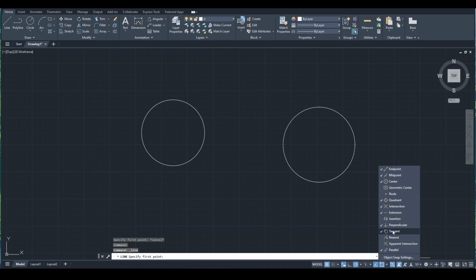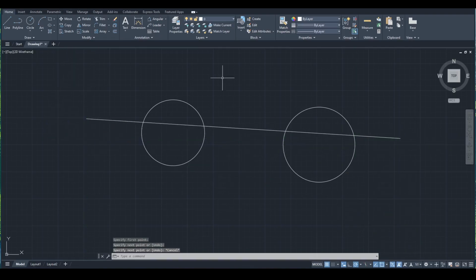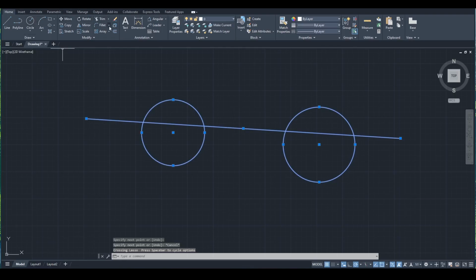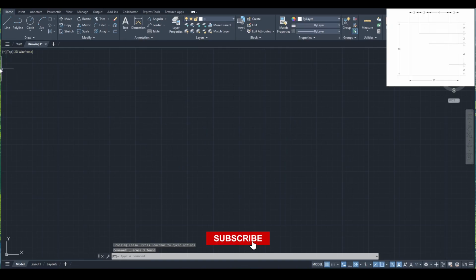As you see, tangent is very useful. Perpendicular is also useful. Parallel is useful. And if we don't have it on, no worries about it. You can always go back to it and turn it on. So now I'm gonna erase what I already drew in here. I'll just select the whole thing, and I'll press the delete key on my keyboard and it deletes the whole thing.